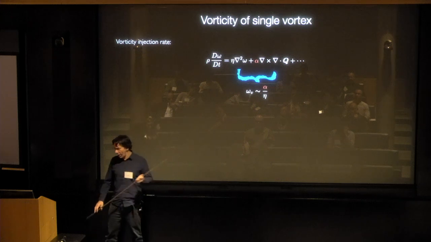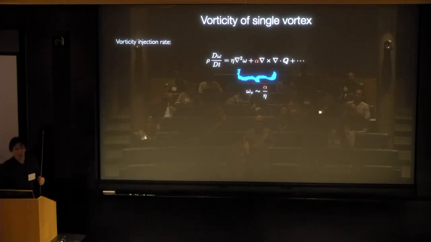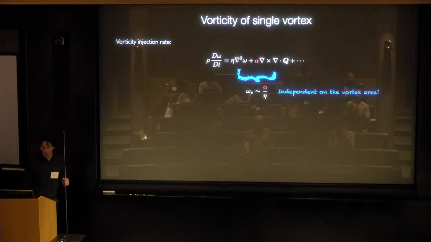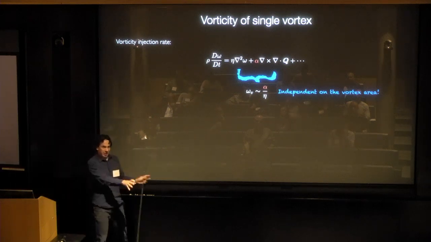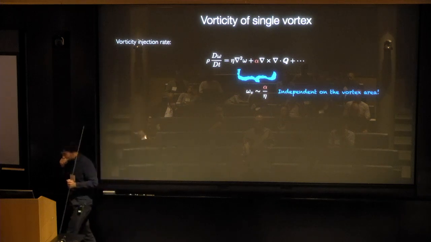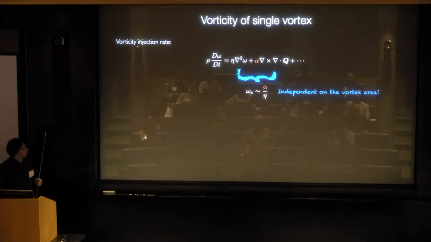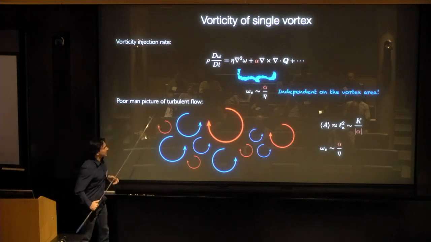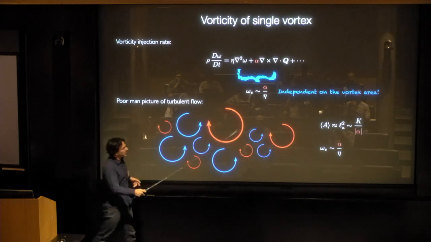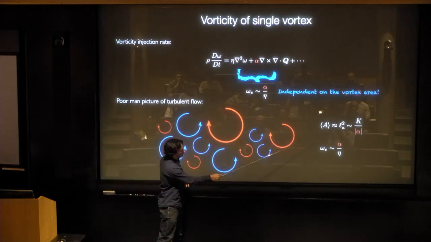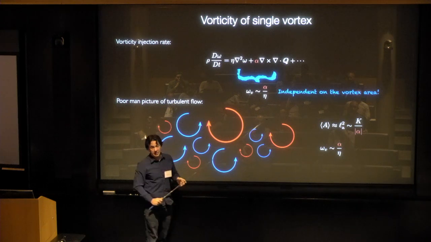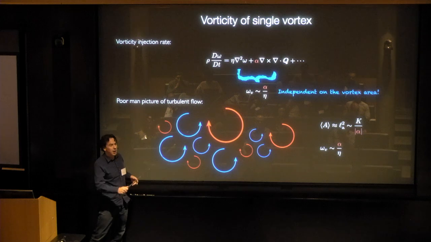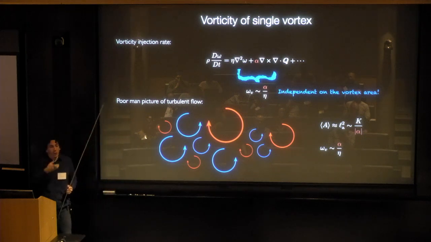Okay. Now, interestingly enough, this quantity is independent of the vortex area. Okay, at least if you do this back-of-the-envelope calculation. So the simple picture which is emerging from this numerical data is that perhaps we can think of a turbulent flow in active nematics as some kind of collection of vortices, spanning a number of scales, but whose average area is proportional to the squared active length scale, and whose vorticity is proportional to the ratio between the activity divided by the shear viscosity. Okay, so this is the picture that one can try to infer by looking at this data.